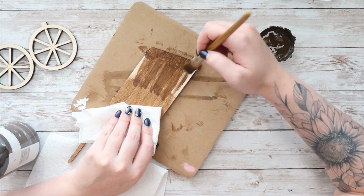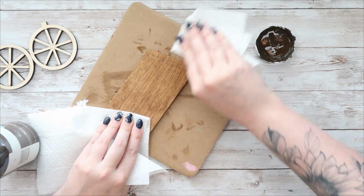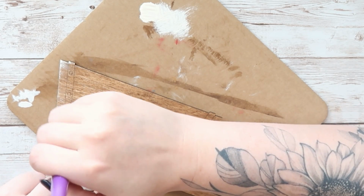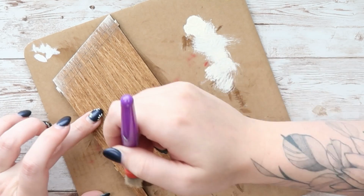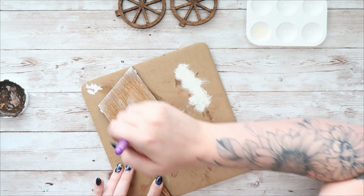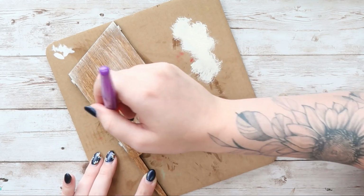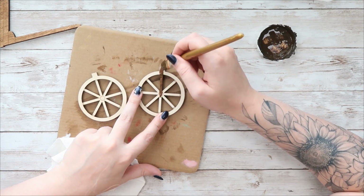I wanted my wheelbarrow to look even more weathered, so I grabbed a chip brush from the Dollar Tree, used some ivory colored paint, wiped off the excess paint from the brush, and then did a dry brush technique to all of the sides. And then I did take my brush and drag it throughout the middle just so that it had that worn wood look to it, that it was an old wheelbarrow. And I like the old look the best. That's just my personal preference, but you can skip this step if you want.